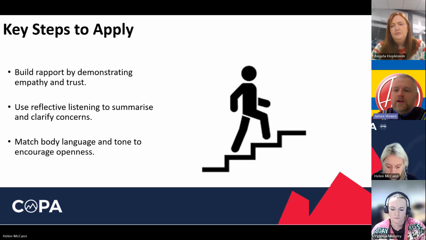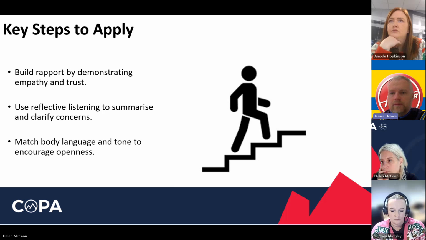So it's making sure that you leave enough time at the end of those interactions to really reflect back and present the key points of that conversation. Because sometimes people come in talking about multiple different things at the same time, and it's a bit of a skill to find out what the real issue is. I think you said it, Victoria, sometimes you need longer than a 20-minute, half an hour conversation to get to that point.